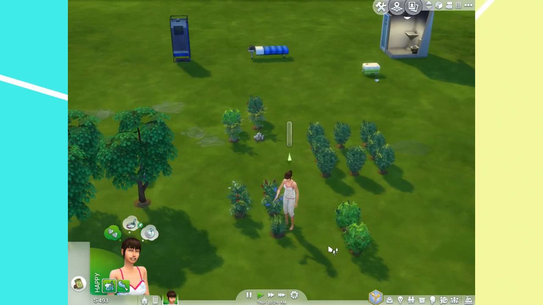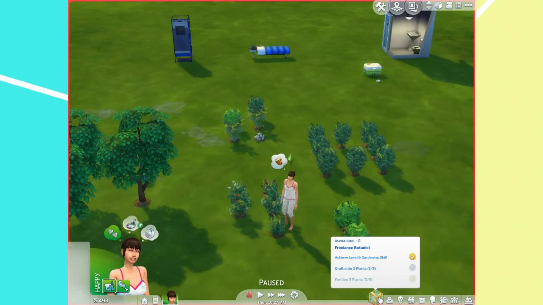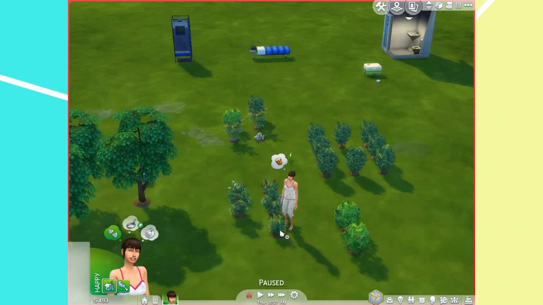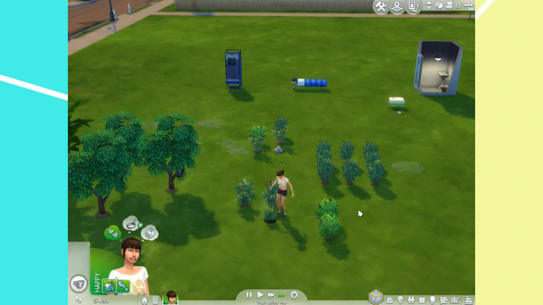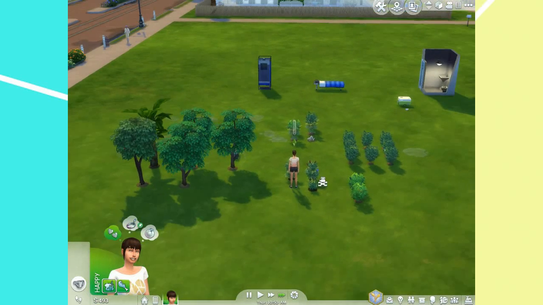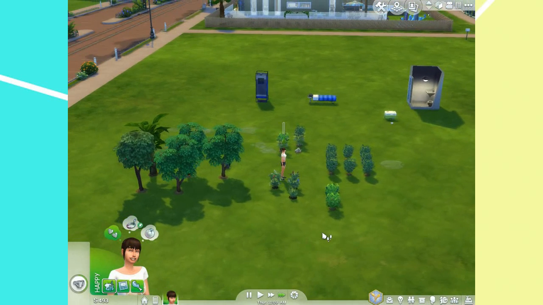Okay, what are you doing? Fertilize. Nice. Okay. You go change, and then you can go water all of your plants. And then you'll need to evolve them. And I swear this is all you do all the time.